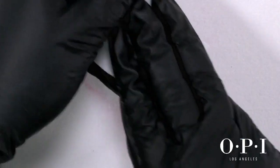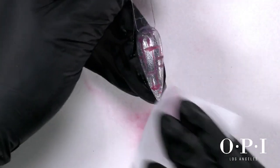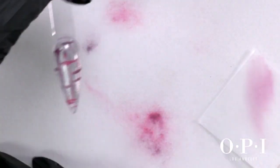The NAS99 isn't going to do anything to the powder because it's already cured, it's already on there, it's already set the way it's going to be. So this will withstand washing hands or anything like that, and it's not going to go anywhere. But now we have a double, hold on, let me remove my table towel because I made a mess here.